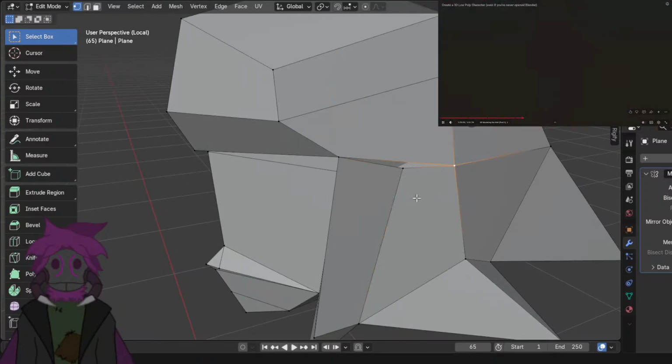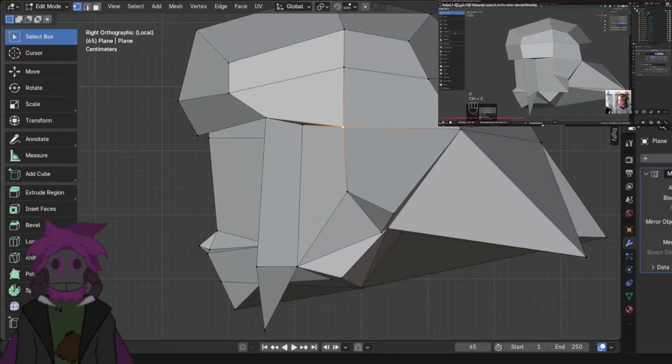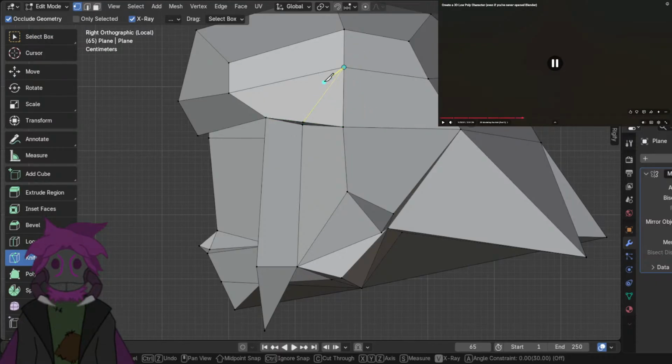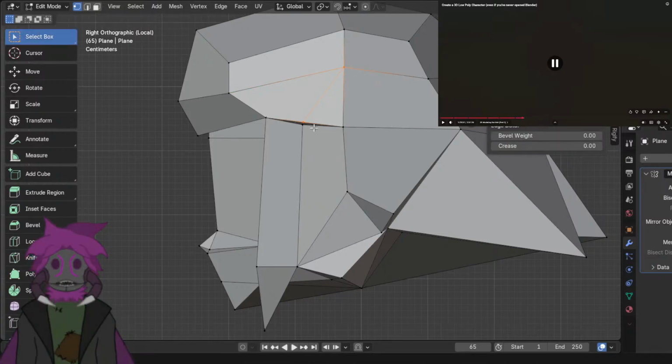Because I don't want this hole here, I am actually going to cut in an edge here. So I'm going to Alt-A to deselect all, for the knife tool, click this vert, click right here.